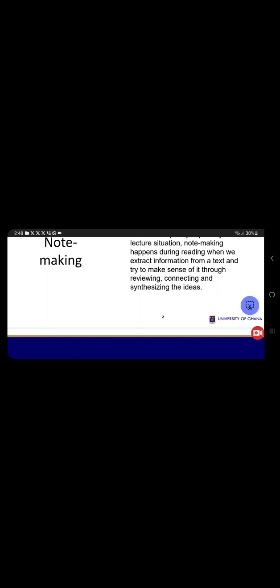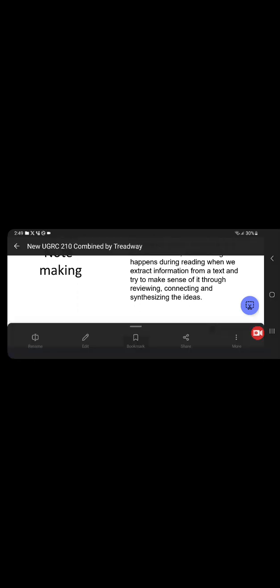When you say someone is reviewing something, what does it mean? It means evaluating or assessing something. It could be a document, it could be a project or whatever. Reviewing is whenever you try to evaluate or assess something. So whatever the lecturer has taught you, you try to re-evaluate or assess it. Maybe you have something you need to add, or even if you have a class with your colleagues.